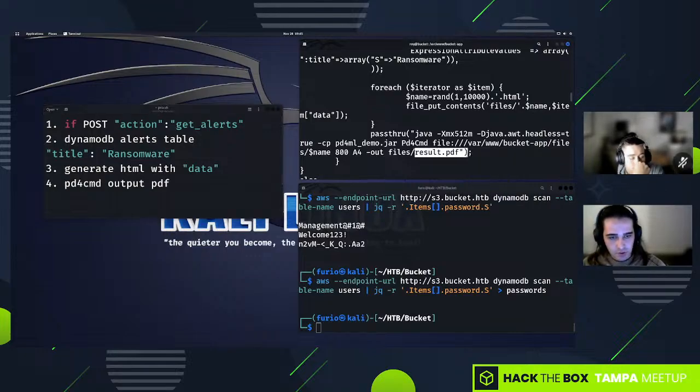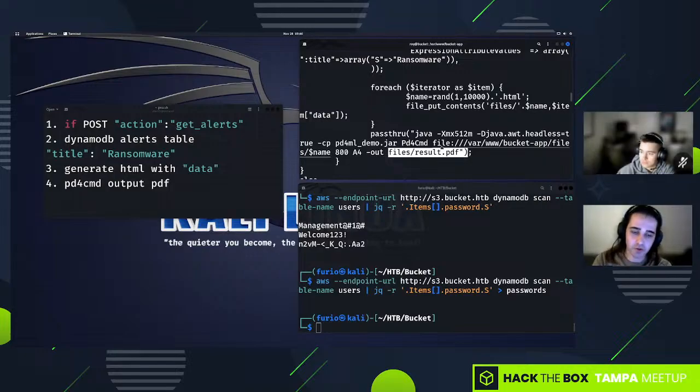So what we're going to look to do here is try to insert an iframe or something into this data request, and we'll see if we can get it to point to something that we actually want to read. An iframe is an HTML element, so it's going to load external content. So we can say we want it to load from this local file.